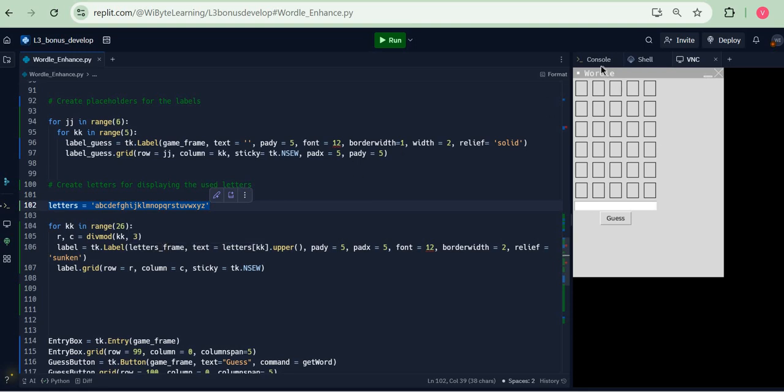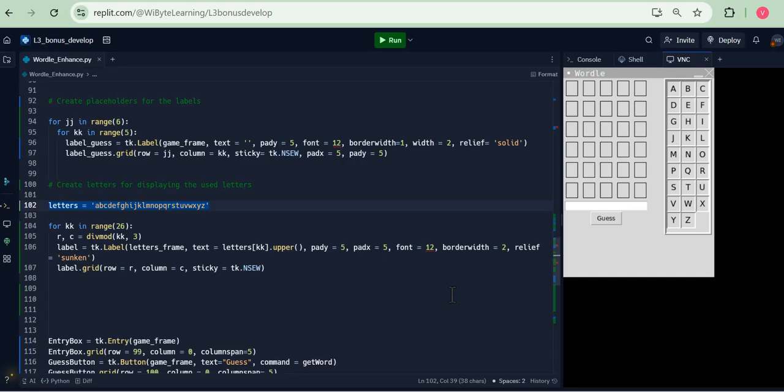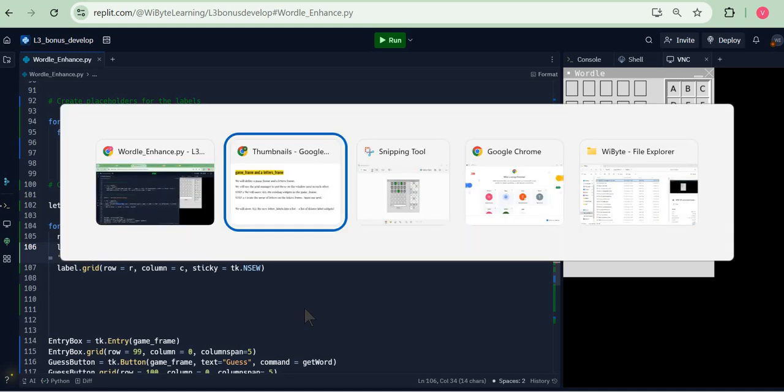So when I run this now, you notice we get these letters forming quite nicely. I mean, this looks pretty cool. Now we can adjust this a little bit. We can change the paddings on these letters, on these labels as well. Those things can be done. But the important point is that the grid has worked independently between the letters frame and, let's say, the game frame, and these labels have all been placed on the letters frame. Now remember, our task is not done yet. This is just step one.